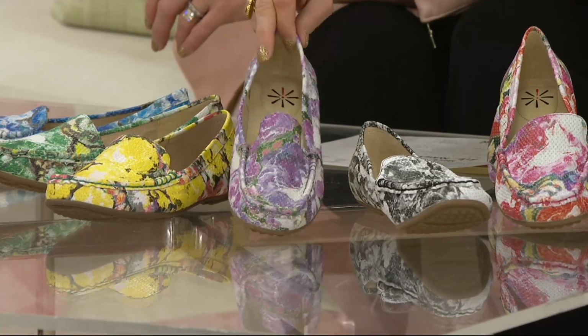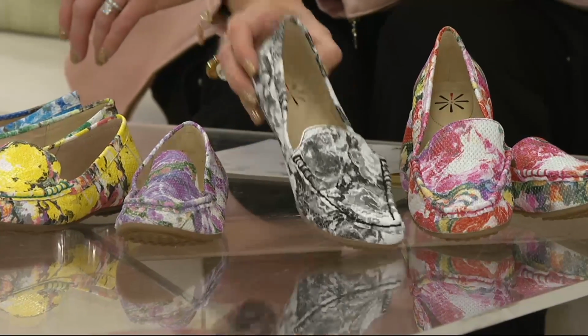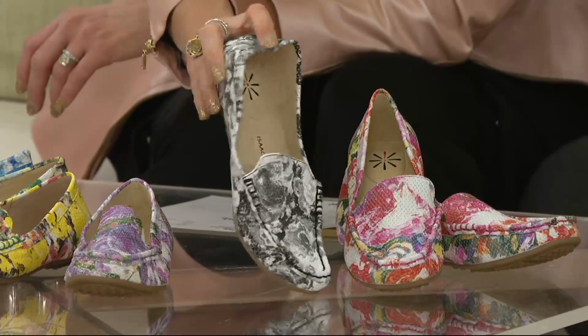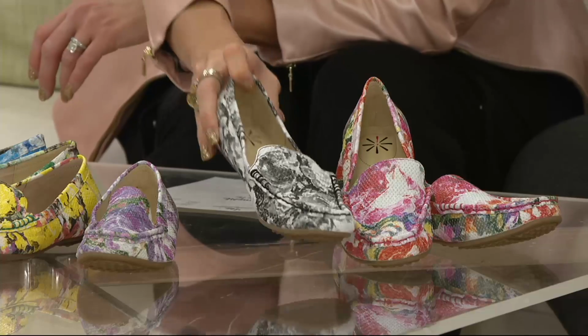Also called purple, which is my personal favorite, I think. Okay, yeah, okay. I love it. I just love it. I actually think this is black, and I'm white-leaning. My personal favorite, black and white. It's a hard choice. Well, I mean, I wouldn't throw that off my foot if I had it on my foot, okay?